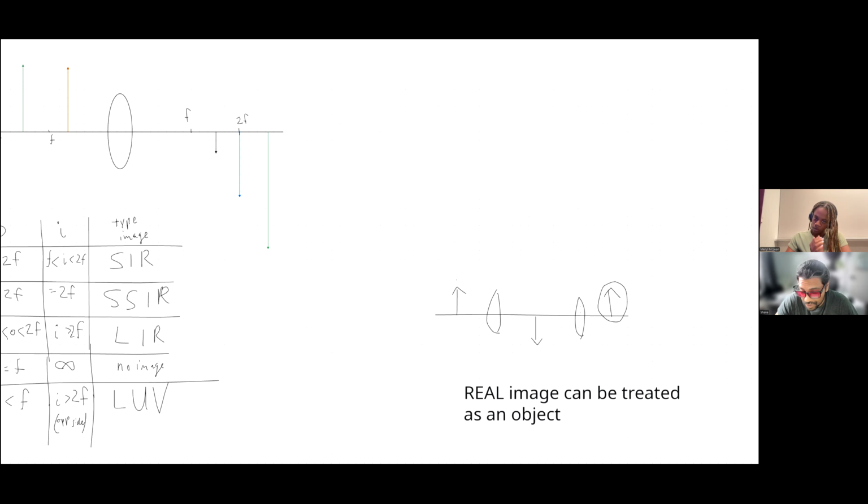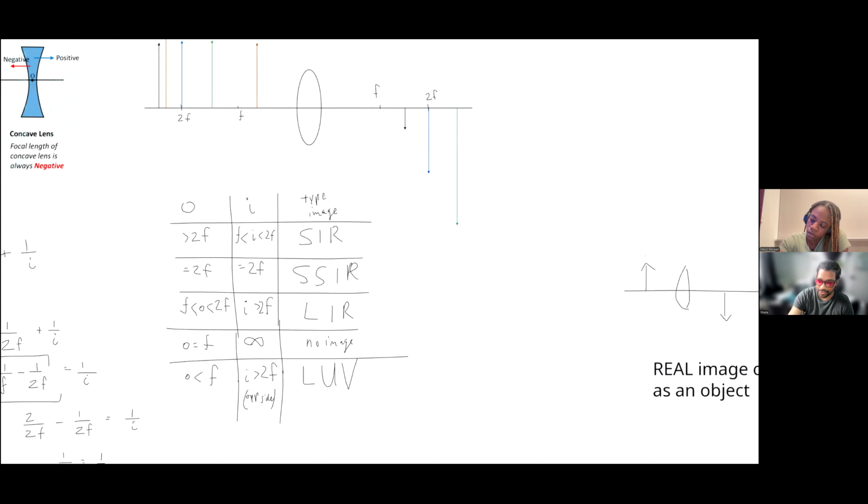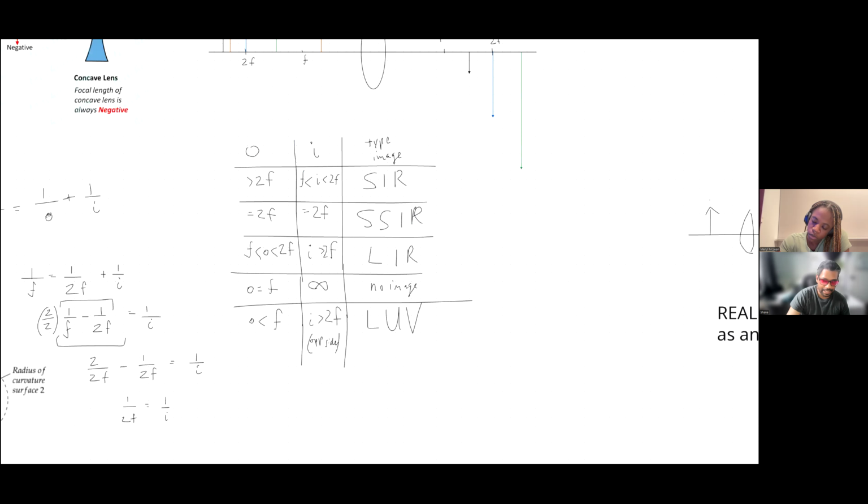So aside from an exception like this, you will never see an upright real image. And what's always true is you'll never see an inverted virtual image. So in a lot of questions you can eliminate choices right off the bat by just knowing that simple fact. And then also this optics table. We worked out how to get these values doing the calculations here, so it's always good to be able to do that. But drawing out this table could be a shortcut of doing that.